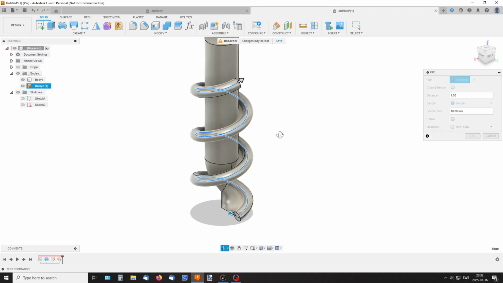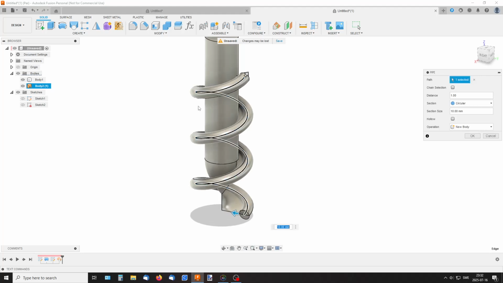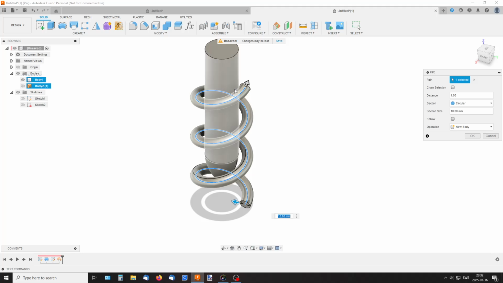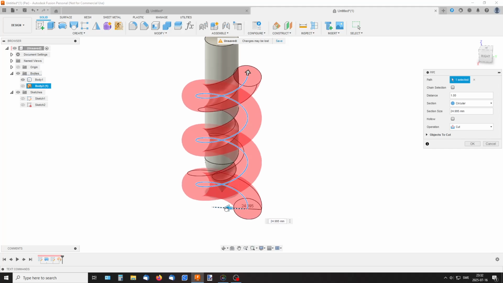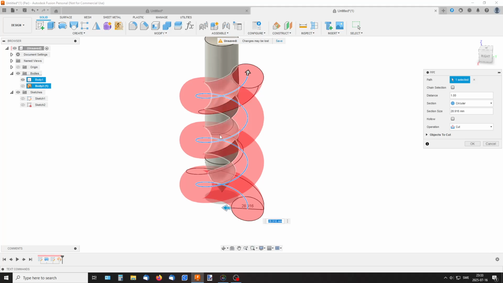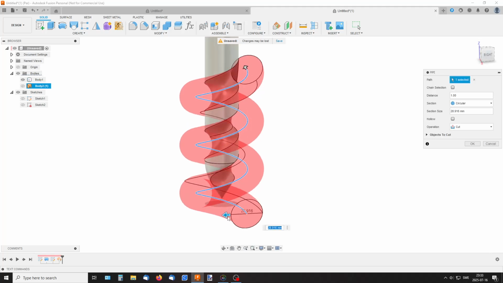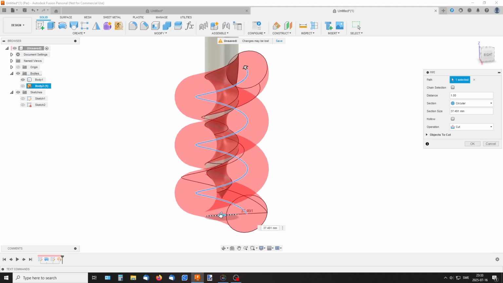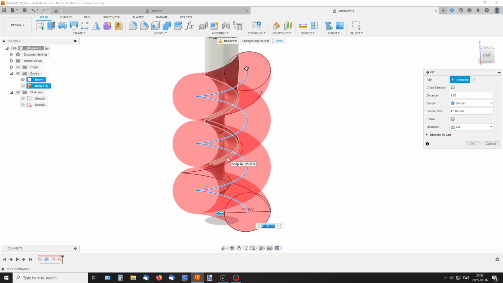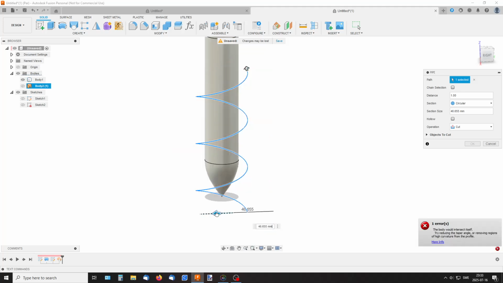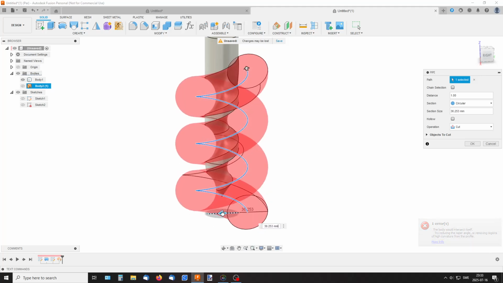So let's do the pipe. And we can now hide the surface body because we just want to cut into this one. And as we go inside or make it larger, it goes inside and cuts away material. So when we get somewhere around here, it often fails on me. So I try to make it as thin here as possible. But when I go beyond a certain point, it just fails. So it's a little bit fiddly.